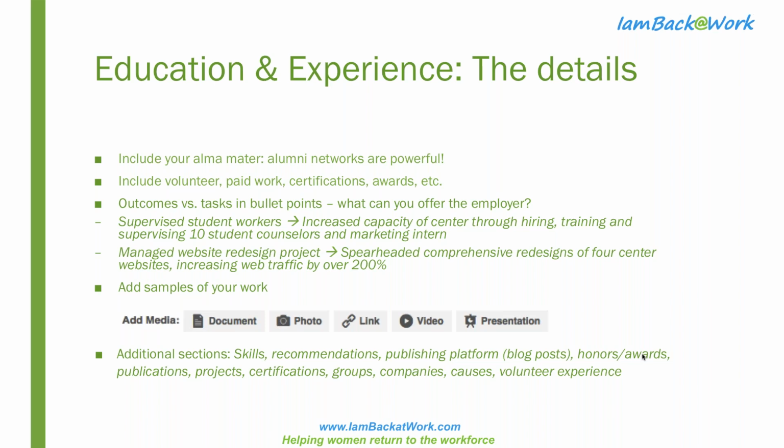And as you start building and adding these different sections, the order is going to be something you want to think about as well. So I highly recommend starting with the summary because it ties everything else below it together. And then maybe you want to do skills and experience with education lower if it's been a while since you've been in school. Play around with the order, but think about it that a LinkedIn profile can get very long. So make it easy for your reader to see the most important information closest to the top.